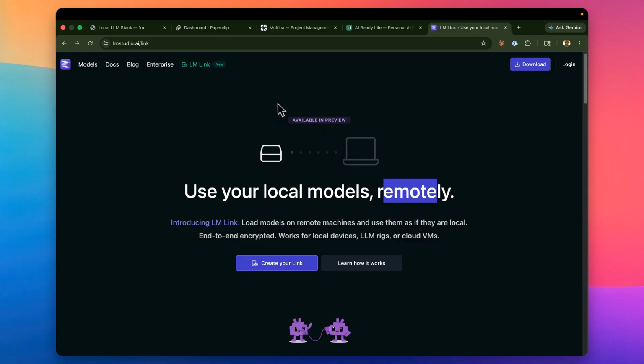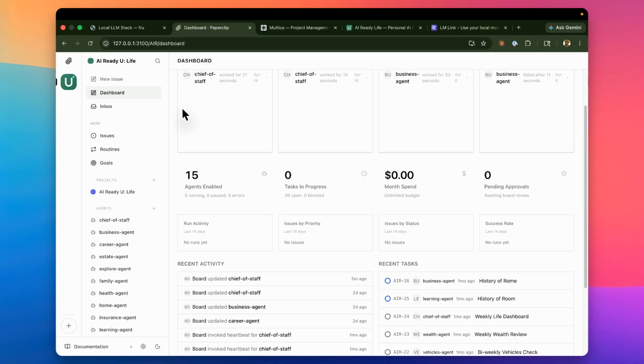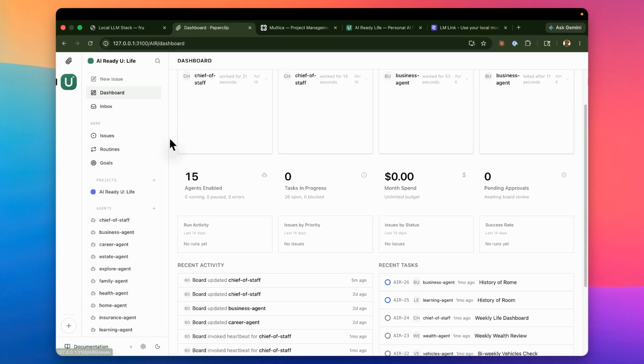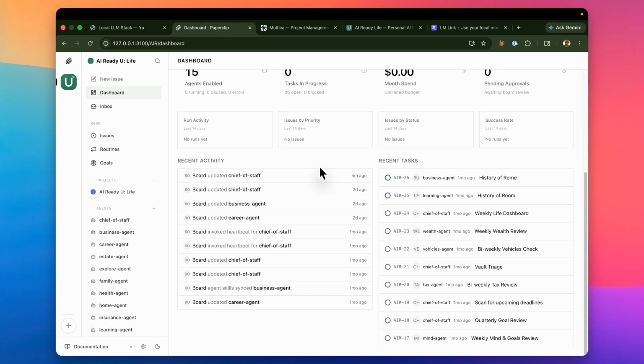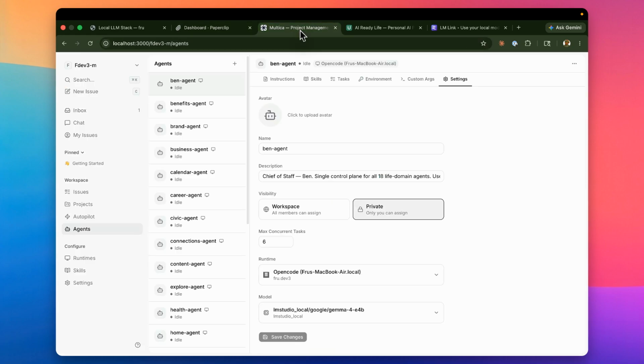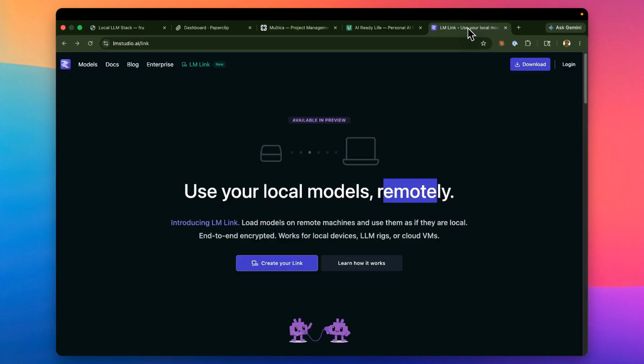For those of you that have watched the channel significantly, we talk about Paperclip, and Paperclip could be model intensive. So in terms of compute, if you're going with Claude or OpenAI, you can run out of tokens very quickly. So having local models could be very compelling for that. Or if you're going with a multicast setup, as you guys know, I make video tutorials on building AI agents for your life. Now, let's jump into the setup.